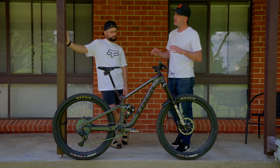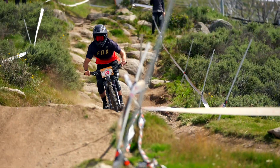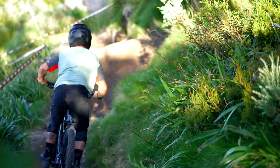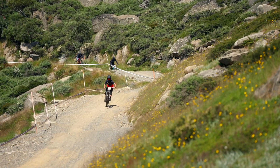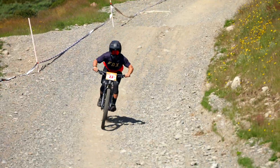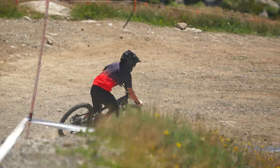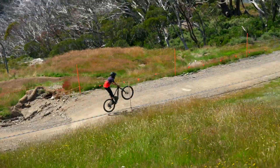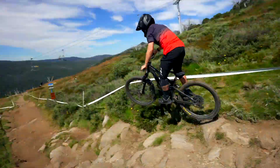Is this the future of suspension and mountain bikes? Do you reckon RockShox are really onto something, or is this going to be a bit of a fad? I think this is definitely the future. A good analogy would be when dropper posts first came out — some people were really stoked on them, others said they'd never use it. But we know where that went. I think it will take time for the masses to accept it and really feel the love for it. But if you have an opportunity to ride one and get a feel for it, it will blow your mind straight away.